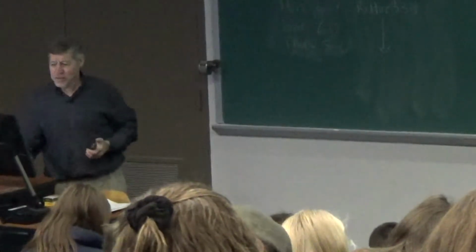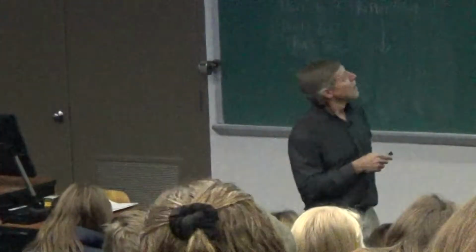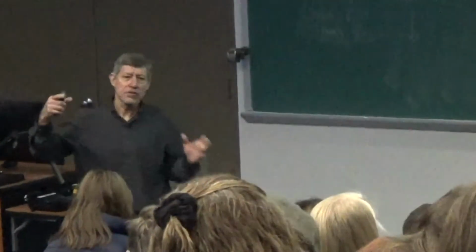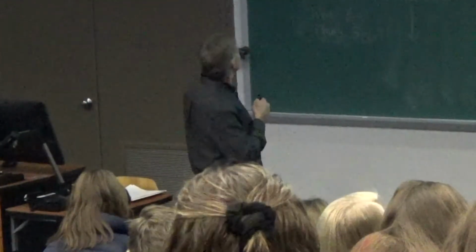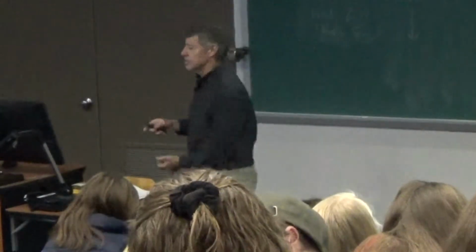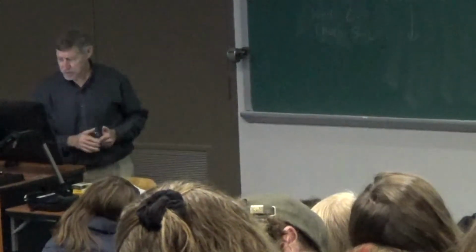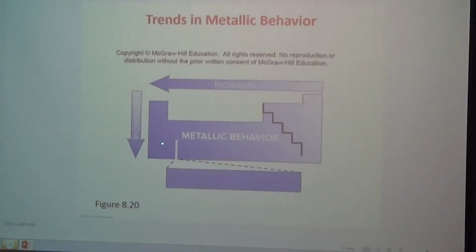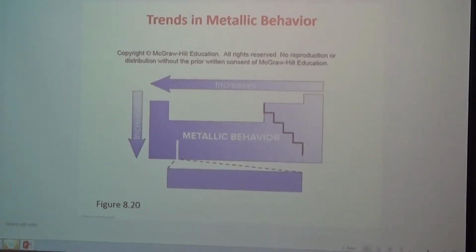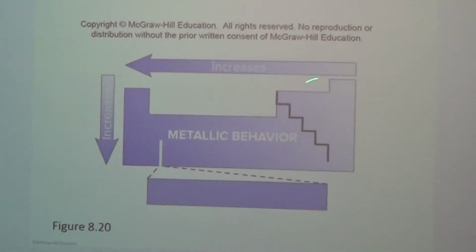Well, in some ways we've already answered that question, because that's related to ionization energy. Last time we said these guys down here, in this region of the periodic table, give up their electrons relatively easily because they're big atoms. Those electrons on the outer surface aren't held very tightly. The elements that are small are not going to give those up. So if we look at the general picture of the metallic trend, the best metals are in the lower left-hand part of the periodic table, and we're going to ignore the lanthanides and actinides. And the ones that are the worst metals are these guys over here.